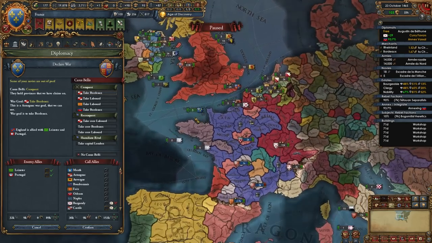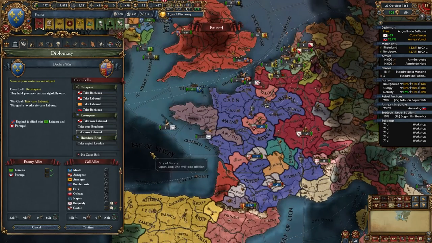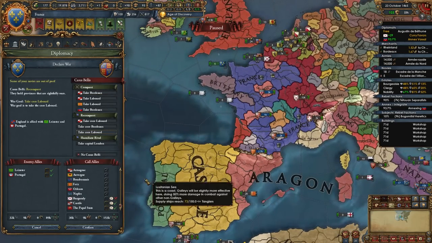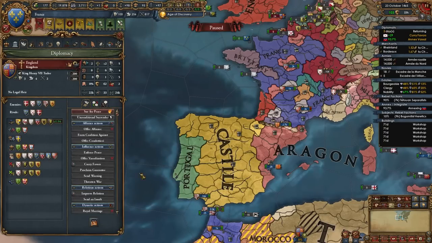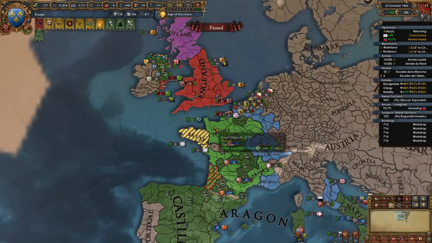So, simply go ahead and declare another reconquest for whatever you're gonna take, and call in anyone if you want to. I am gonna call in Castile, so they help me deal with Portugal, but if I call in Castile, Portugal won't even come, so that's excellent. And it's time to fight England for the second time.